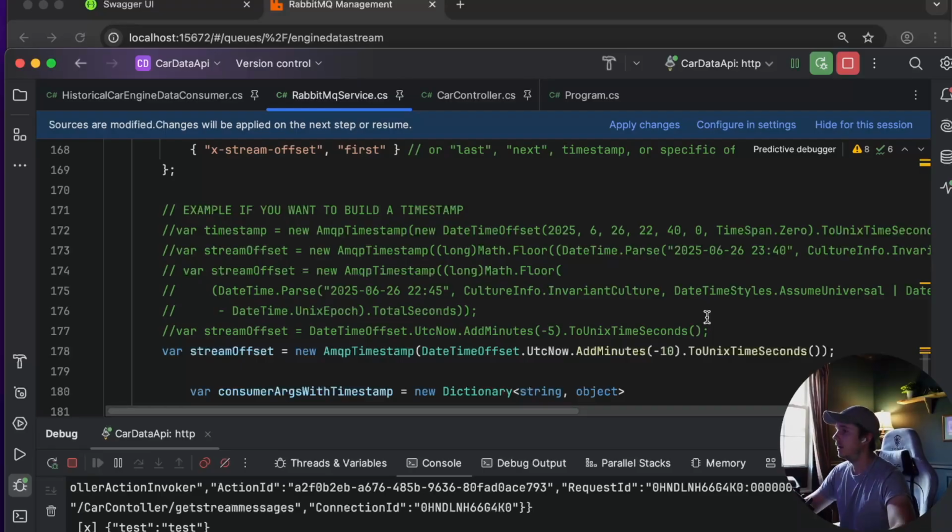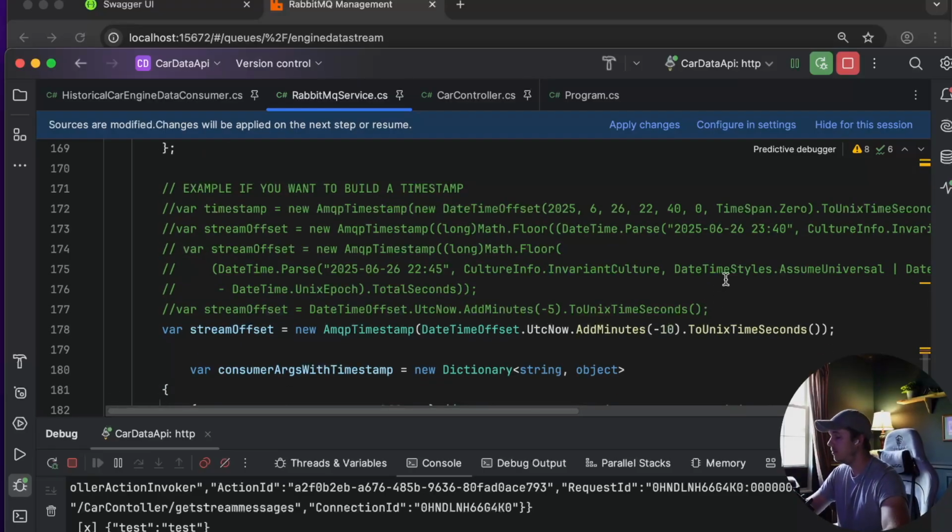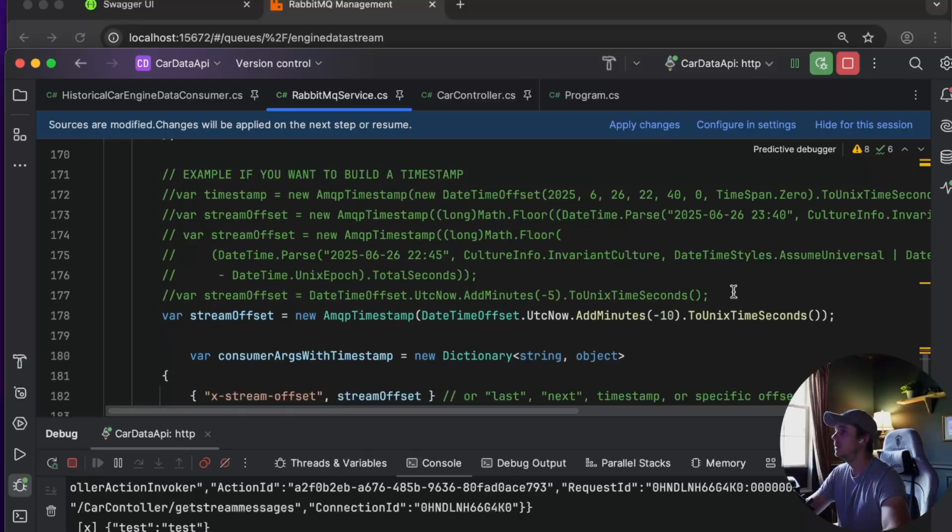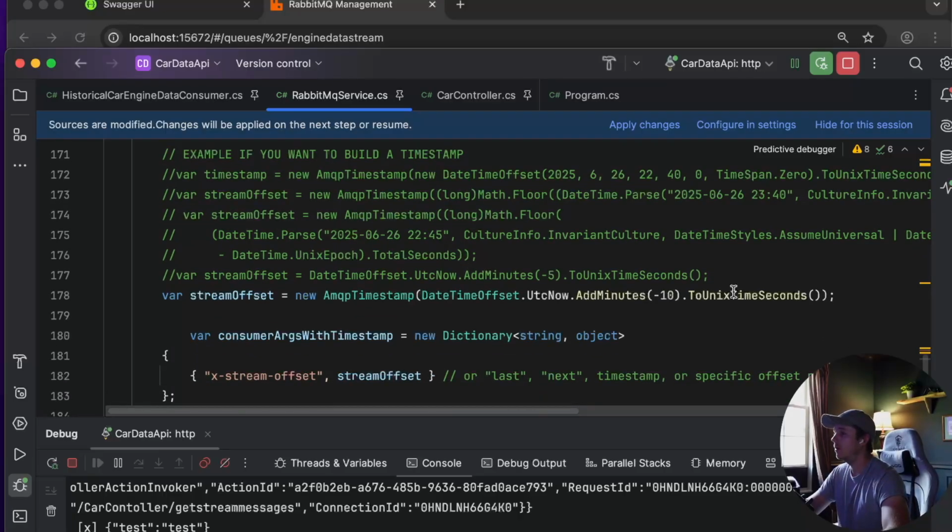This is what I found to be true. So many threads, many forums, many prompts, trial and error, until I figured out that based on a little bit of wording in the documentation, RabbitMQ in streams uses a timestamp in seconds in Unix time.